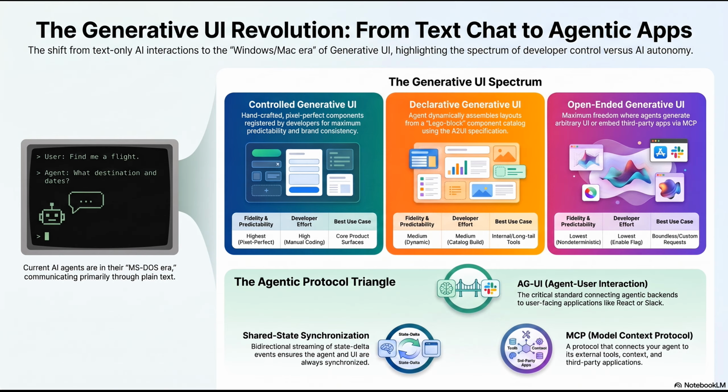Right, like you can't have the AI messing up your main dashboard. Exactly. So using a specific hook called use component, developers basically handcraft highly secure custom components. Imagine a highly stylized pie chart. It strictly defines and validates the exact parameters the agent is allowed to pass in. So it physically stops the AI from passing a random string of text when the component explicitly requires an integer. Exactly. And the workflow here is fascinating because the agent never actually sees the React code itself. The AGUI middleware converts your custom UI component into a standard tool definition that the language model understands.